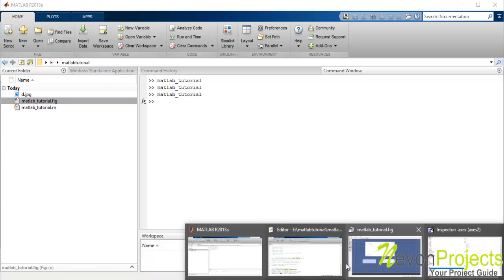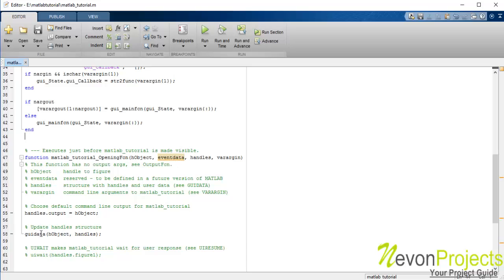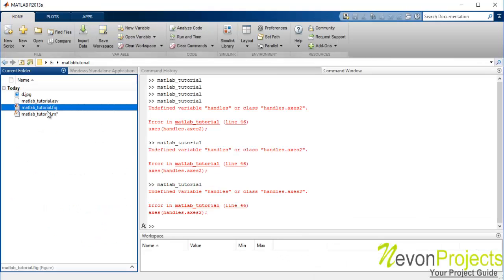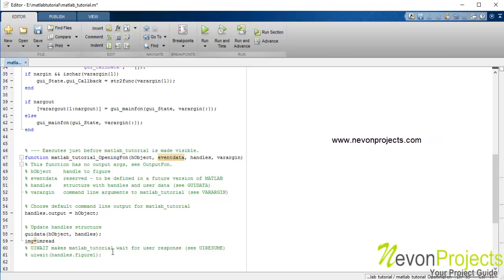In order to display that banner, you have to code it to display the image as a banner. So you have to create a variable and you have to read. Over here you can see the image where you have saved it. The image you have saved will be shown over here. It has been stored in your folder. So you have to specify that you have to read that image.